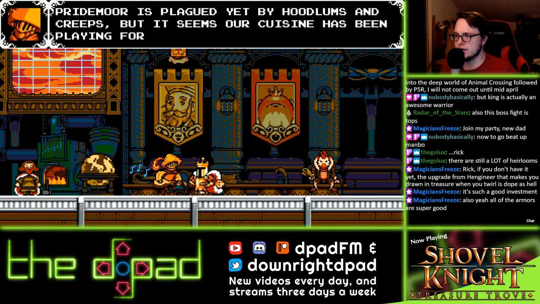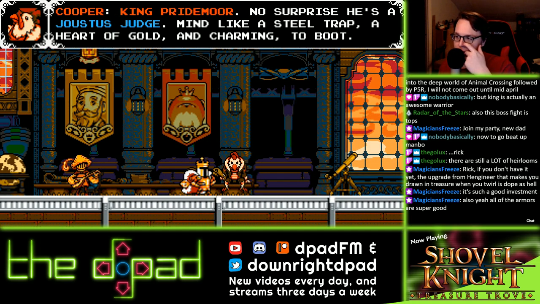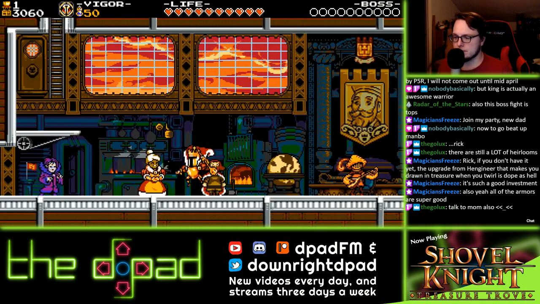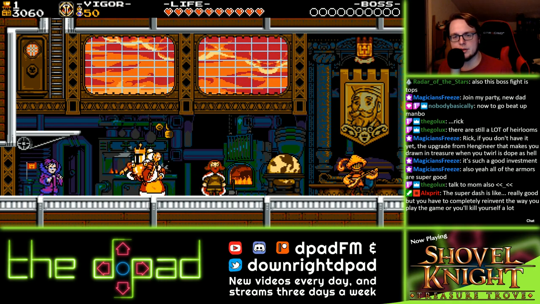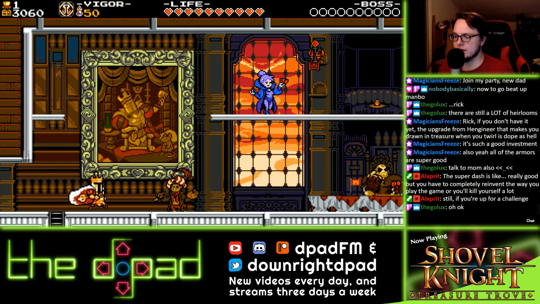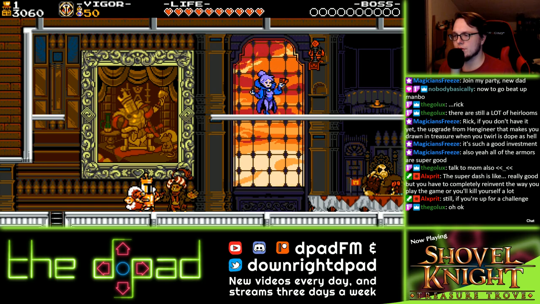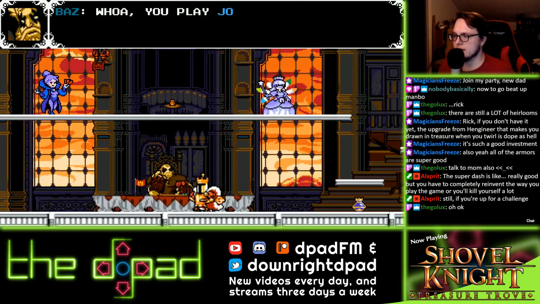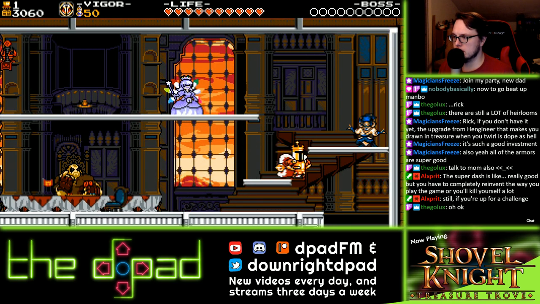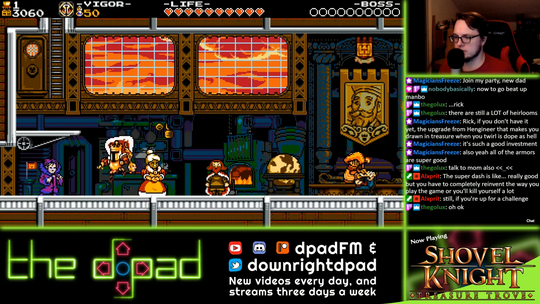The 900 gold is such a strange... Oh, shit. Well... Oh, hey, bud. Mindless steel trap, heart of gold, and charming to boot. Okay. I did talk to Mom. I already bought stuff. Maybe I completely rewent the way you came... fair enough. Hey! Special brush for fine details. 35... I don't have 3,500 more right now. Okay, they'll rotate. That's good. Alright. Oh, wait a second. Nope, we should talk to Card Lady.